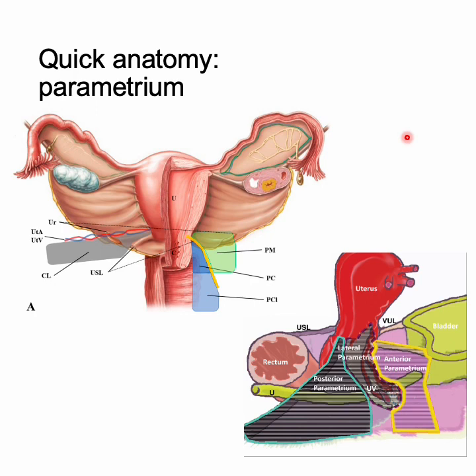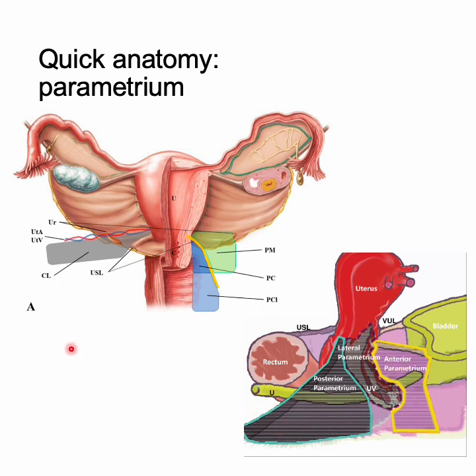So just a quick anatomy overview of what the parametrium is. If you're just starting out, you know the parametrium is probably some sort of imaginary structure when you think about it. But these 2 pictures are pretty good. The parametrium is the fibrous and fatty connective tissue that surrounds the cervix. It contains the uterine artery. And this is a really nice picture here and here of the relation of the ureter to the parametria.